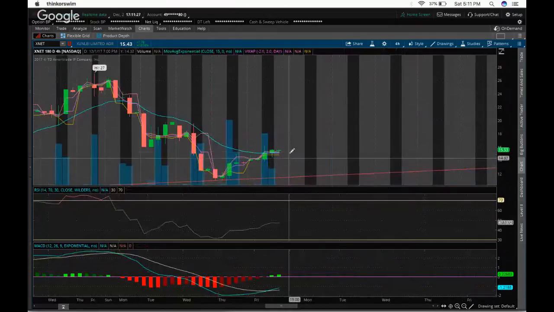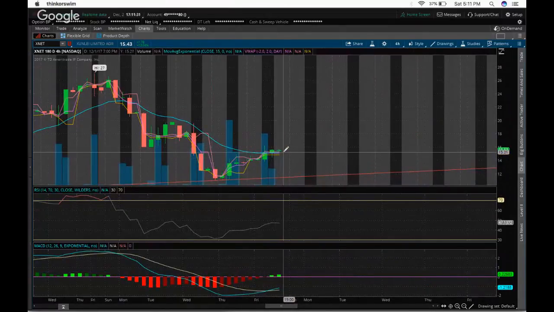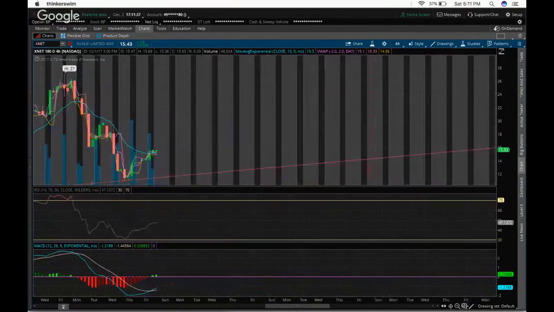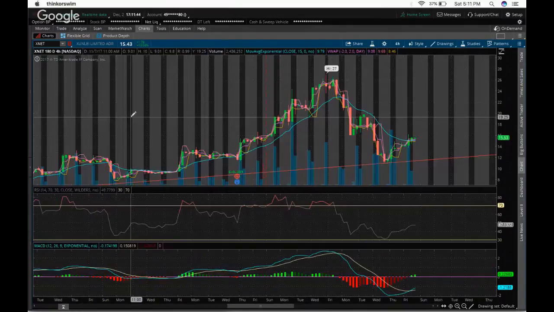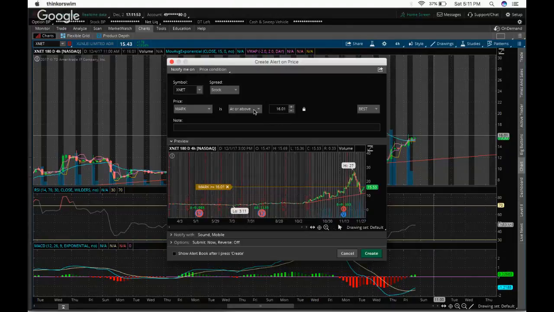So right now we're holding above 15, if I'm not mistaken. Yeah, we're holding above 15, and it's holding above the EMA, and the EMA is right around that 15 to 15.10 mark. As long as we continue to hold above $15 and the EMA line, then that's showing signs of growth. So I would set my alerts. I'm going to set it at $16 as we get more of a confirmation that it's actually trending up. But just to validate that, again, nothing is 100%.